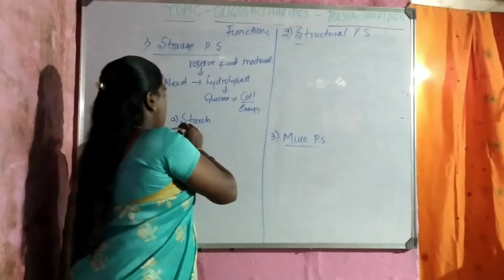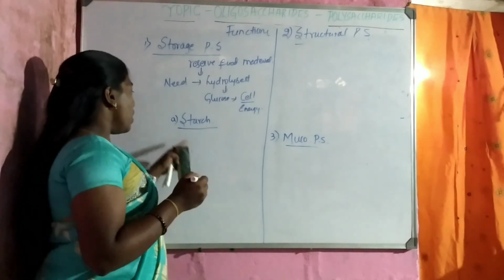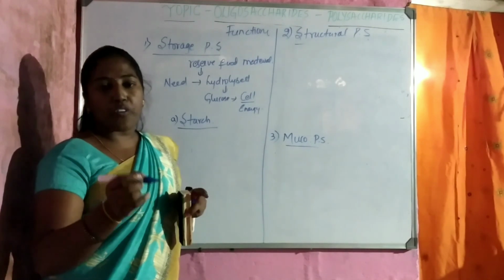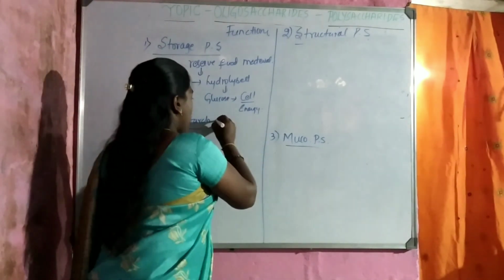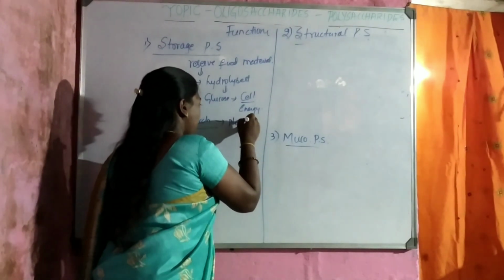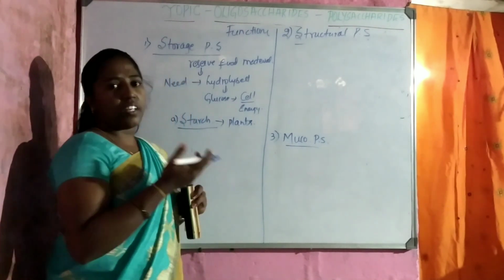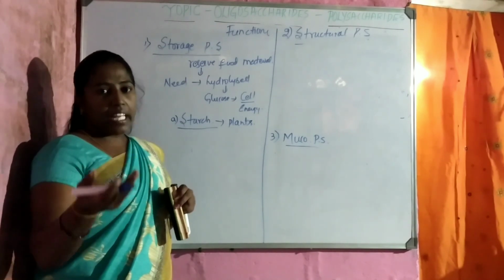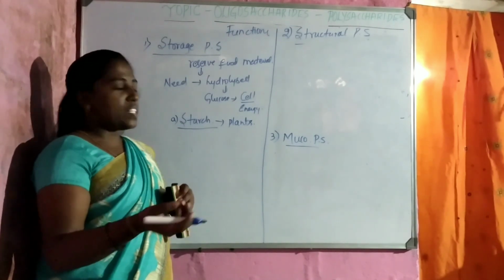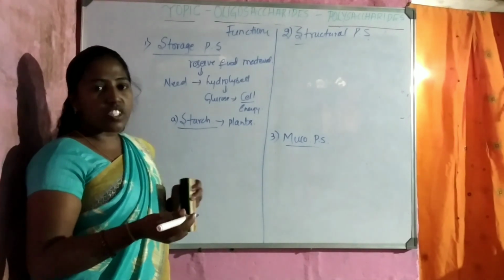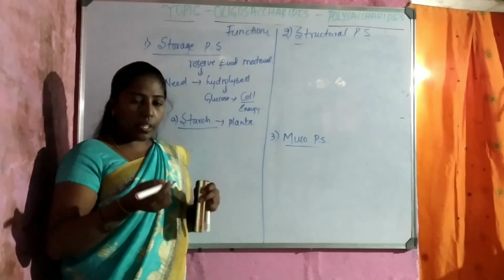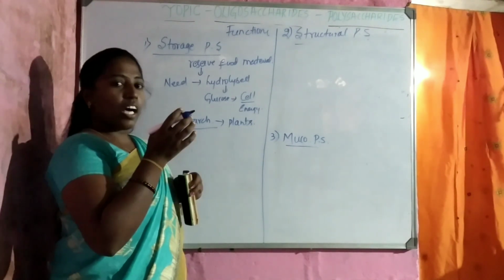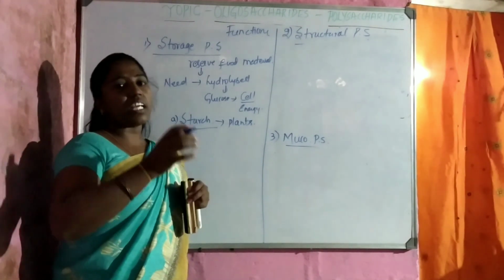First let us discuss starch. Starch is one of the storage polysaccharides found in plants. So it is a reserve food material in plants. Where can we find it? Whole grains contain starch, and legumes, potato, banana, all will contain starch as the reserve food material. As we know, starch is a homopolysaccharide made up of what?